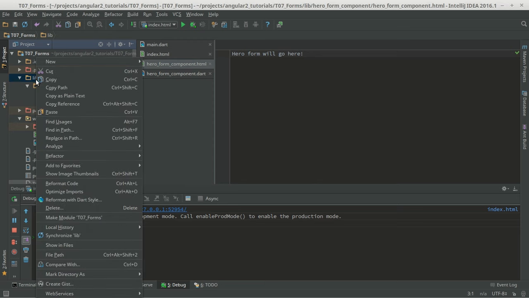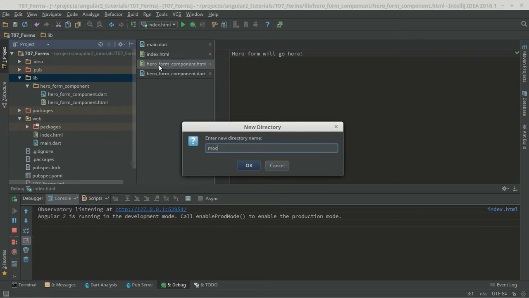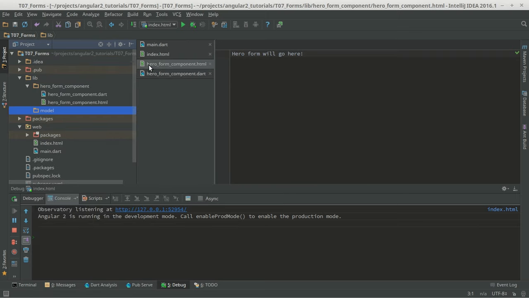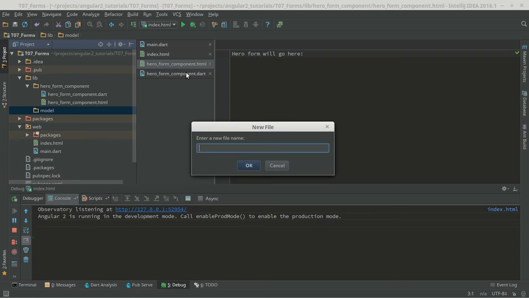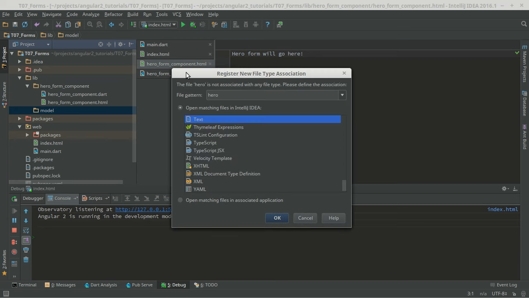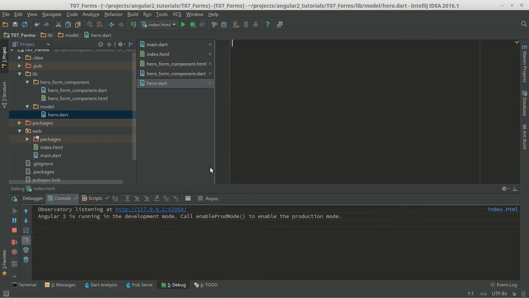Let's create it like it should be: new directory, a model folder, or models or domains or whatever you want to call it. And inside here you create the files with the classes that represent models. In this case it's gonna be hero.dart, and this one is gonna contain only this class hero.